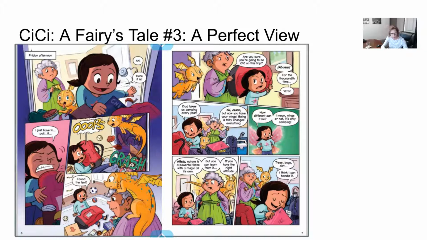Remember earlier we had talked about, and I want to make sure I say it correctly for you, that when you read a graphic novel, words don't do the descriptive work. It's the pictures that do the descriptive work.